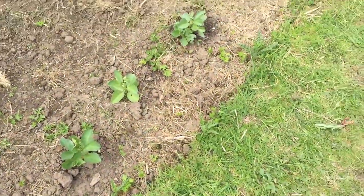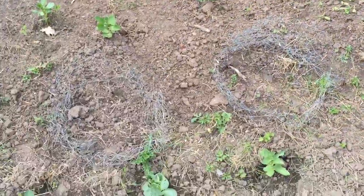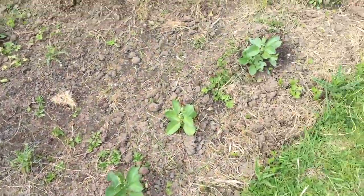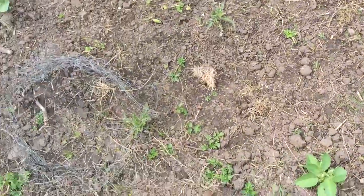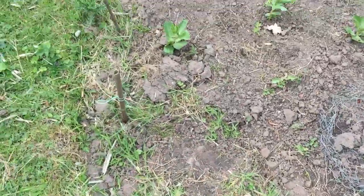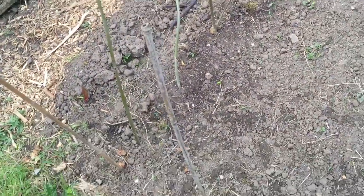Beans — these are broad beans. I like broad beans a lot so we've got a huge bed of them. They're doing fine. They seem to have been nibbled a bit around the edge — I wasn't sure if they actually have serrated leaves. Nibbled. I think so. And those are the pea sticks but the bunnies have had all the peas so you've got to start all over again with those.